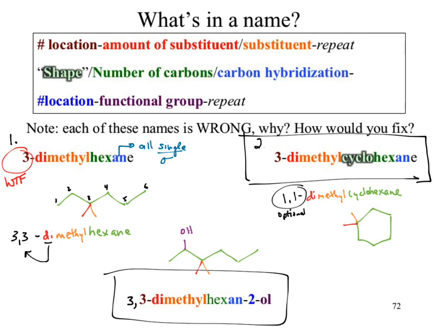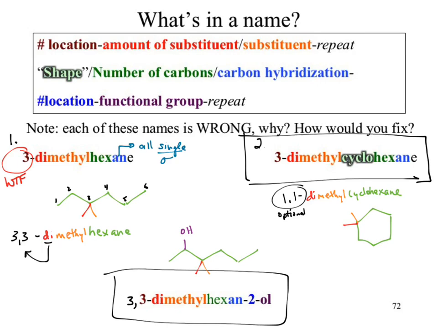Right. The last one, I'm a little bit nervous because I only found one mistake and it's still the numbering issue. So I'm concerned that maybe I was trying to do something else, but it works. This one's a little bit different because we have a 2 in the middle of the name. That 2 is as close as possible to what? The functional group that it's referencing.